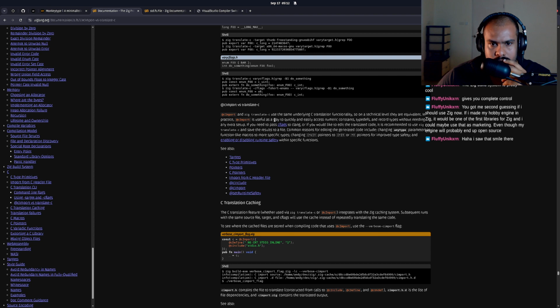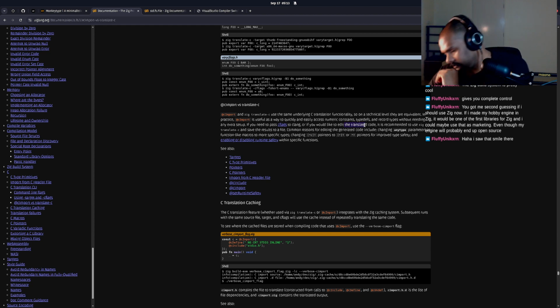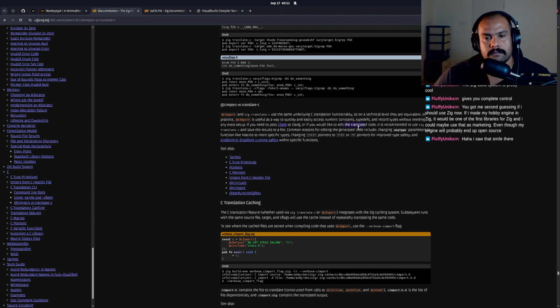Well, in practice, C import is useful to quickly and easily access numeric constants, typedefs, and records without needing any extra setup. If you need to pass C flags to Clang, or if you would like to edit translator code, it's recommended to use Zig translate-c. I'm guessing this is different when you, let's say, output results to a file. Does this mean I could write the PulseAudio bit in C and just use translate-c? Because I couldn't get the async to work with Zig.